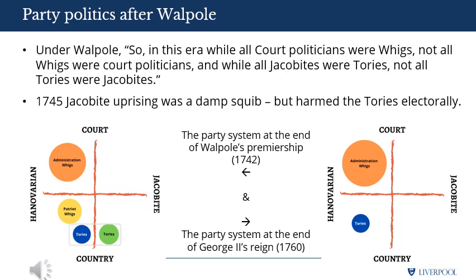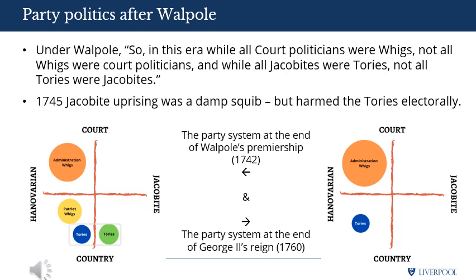James Francis's eldest son, Charles Edward Stuart, landed in Scotland in 1745, but when he marched from Scotland to Derby, no Tory landowner or politician joined him, nor did any men of influence or wealth come out in his favour, and in 1746 the Jacobite uprising was defeated. Now, despite the lack of Tory support for the revolution or for the attempted invasion, the invasion was electorally damaging for the Tories. The Tory proscription stayed in place, and now that Walpole was out of the picture, many of the Tories' Patriot Whig allies wanted nothing more to do with Tories or Tory measures.